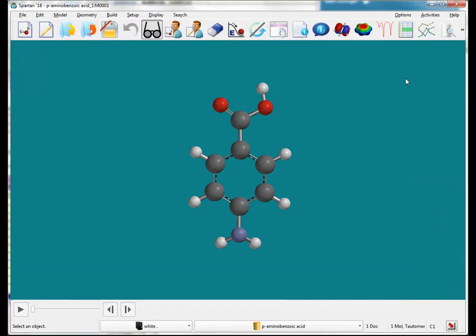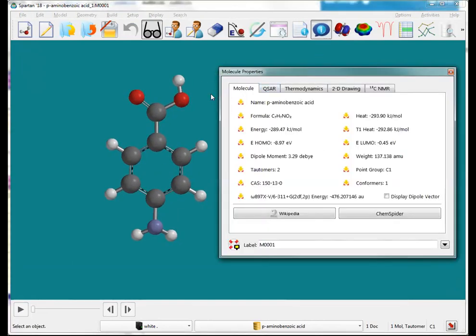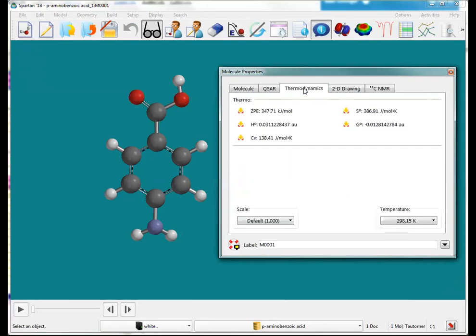the charges that we looked at a moment ago, let me just point out, so far we've seen the properties dialog associated with the structure. I can show you some other panels now that I've actually run a calculation. I didn't check the QSAR box, so some of this stuff didn't populate, but area and volume and polar surface area are calculated. Ovality is calculated. Because we did an infrared calculation, the thermodynamics is populated. So I've got heat capacity, and then as I mentioned earlier, 0-point energy. I've got enthalpy, entropy, and Gibbs energy. And I think that's all that we can really hit right now.